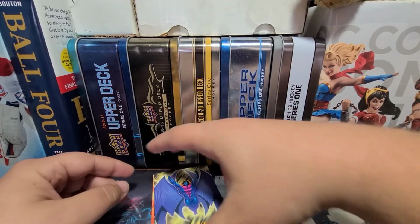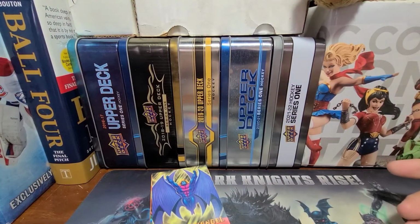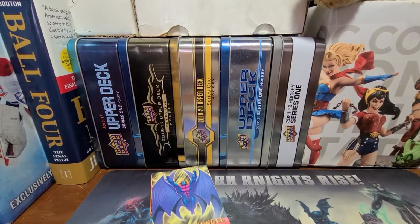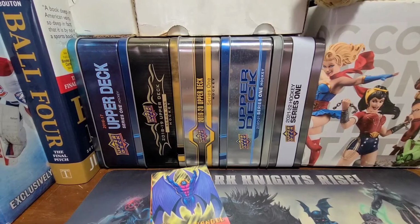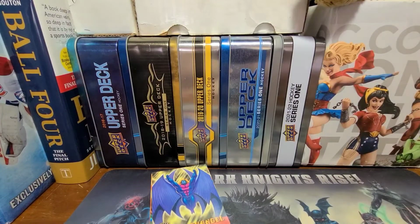I know it's not as cool as a Tony Gwynn rookie card, or in the Card Closet's announcement video when he kicked things off, some of the cards he still has from when he was younger, I believe from 75 or 76 tops. The one card that really stands out is his Carl Yastrzemski, which is just awesome. But I still wanted to take part in this and have a little fun. So anyway, that's it for me.